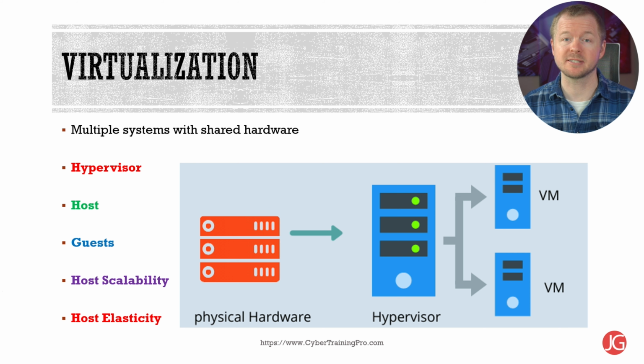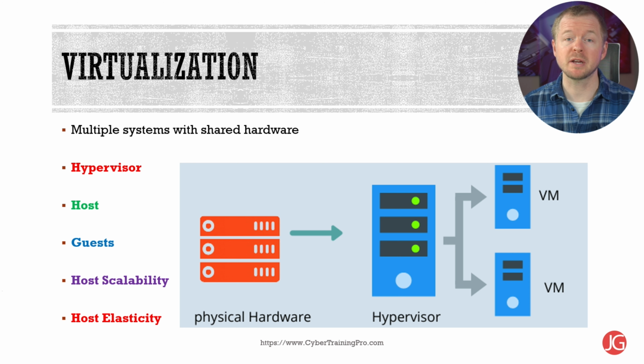into one single system. A few terms that you need to understand with virtualization include hypervisor, which is the software that creates, runs, and manages the virtual machines. This would be like the software VMware, Hyper-V, and VirtualBox. The host is a physical system that's hosting the virtual machines. Since hosts are running many different virtual machines, we need to consider the requirements like the RAM, the hard drive space, and processing power for all those systems, but it's still more efficient than having a bunch of different physical systems. Guests are the virtual machines that are being hosted.